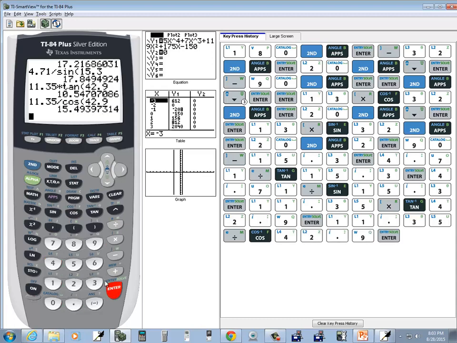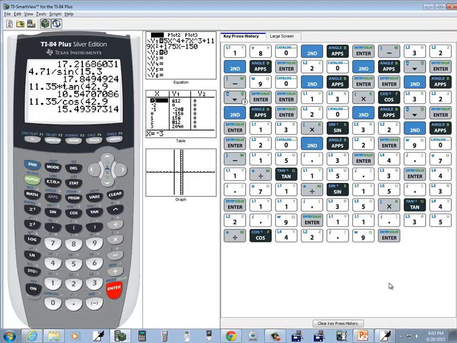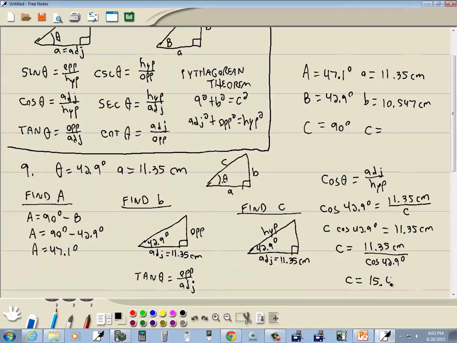Enter. I don't need to put a degree mark on that because I know I'm already in degrees, so that's beneficial. I'll take this to 3 decimal places. 15.494, rounded up, centimeters. This is assuming my eyes are seeing all this. Okay, my eyes aren't very good. 15.494 centimeters. Becoming more and more like Mr.